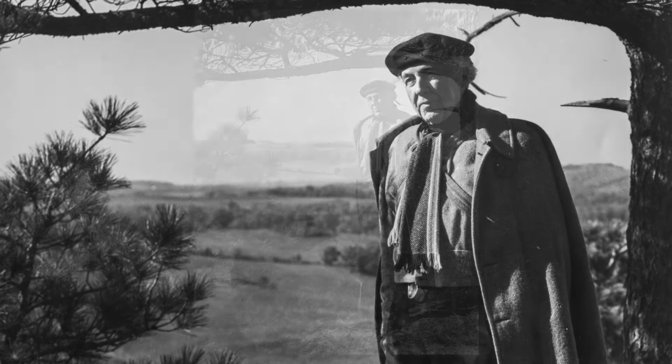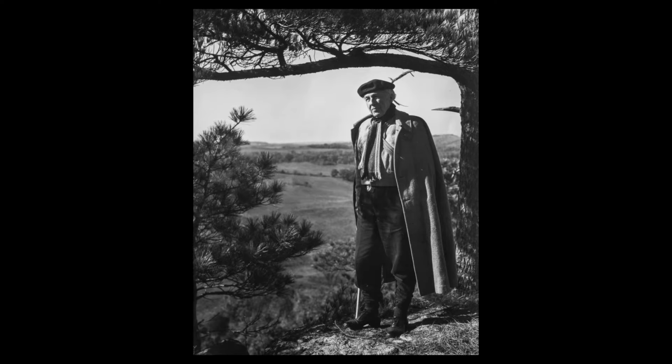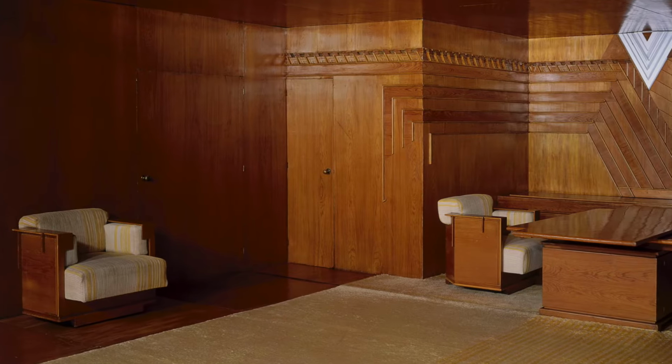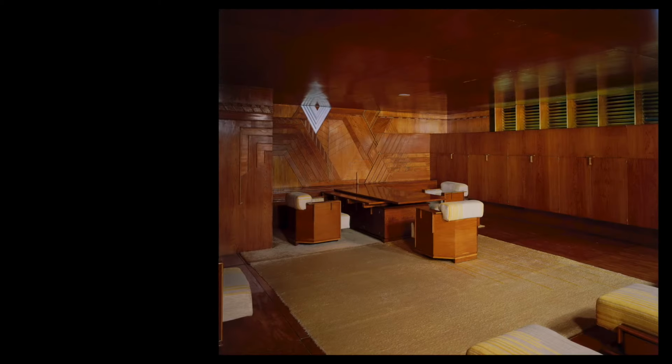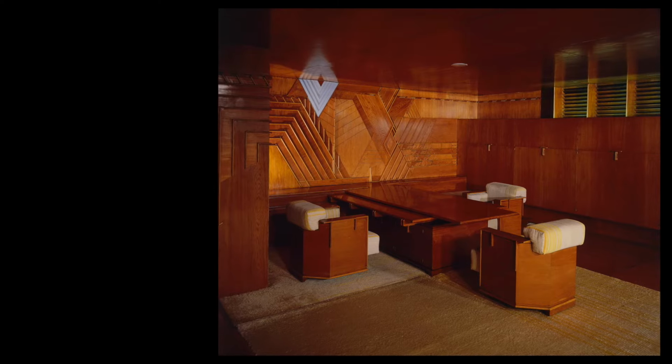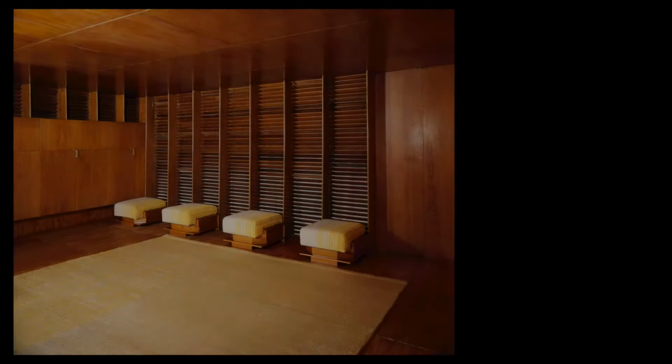Kaufmann Office is a very successful and very interesting project by Wright. The office was designed between 1935 and 1937, at the same time that Wright was working on Falling Water, Kaufmann's house. It was a simple, largely rectangular room made using a series of plywood panels, modular size, repeated throughout the room on the floors and on the ceiling. When Wright liked a material, he really went to town with it. And in this case, on every surface. You're in a room that on one level seems luxurious, but is really made of a very humble material. And Wright liked that sort of juxtaposition.